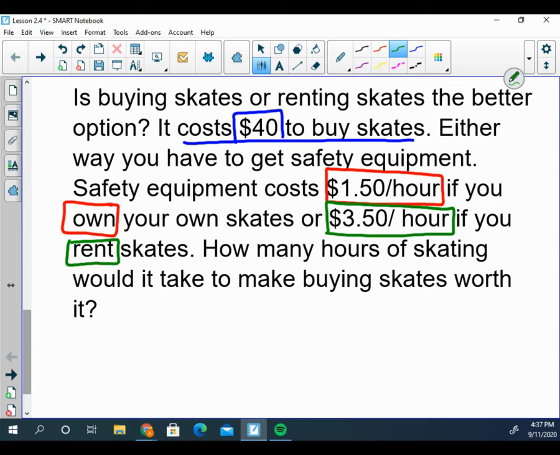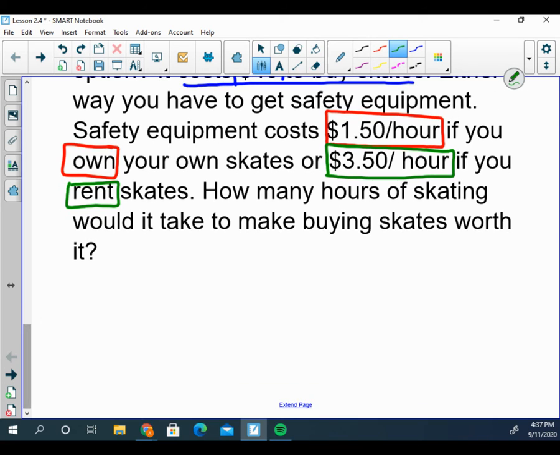What we're getting at here is actually common in most business models, right? If we go a couple times, you do some mental math here, renting skates is going to be a lot cheaper than buying skates because we've got that initial $40 cost. But if we're going to go all the time, maybe buying makes more sense because once we get past the initial cost, it's only $1.50 an hour. That might save us some cash. So let's logic through it together.